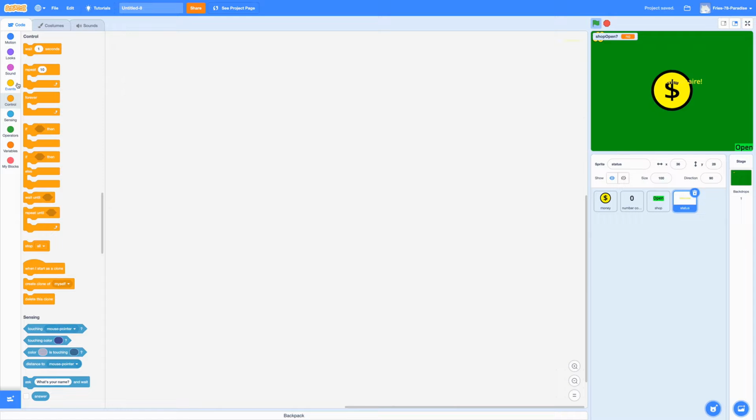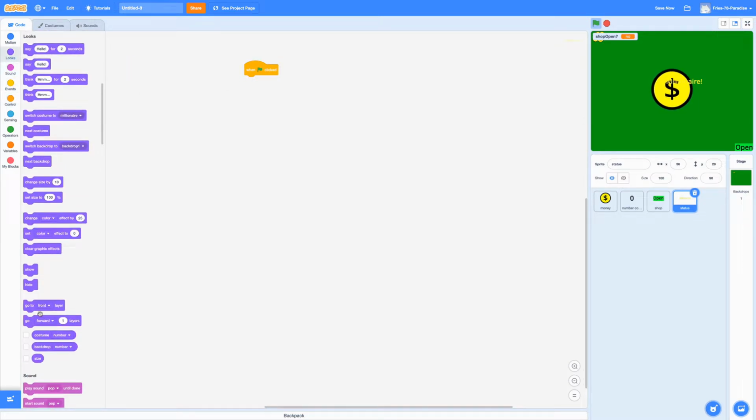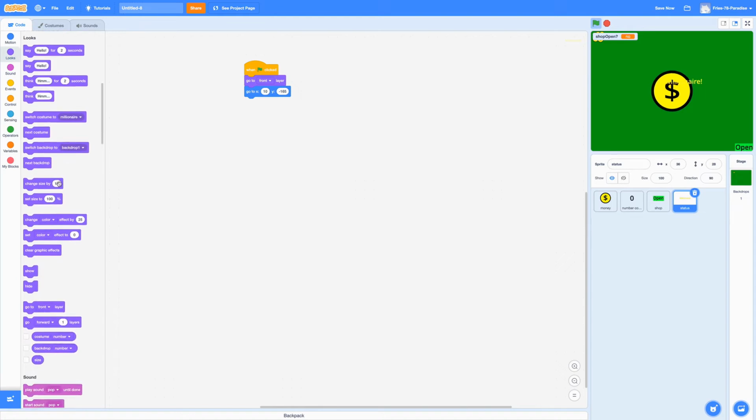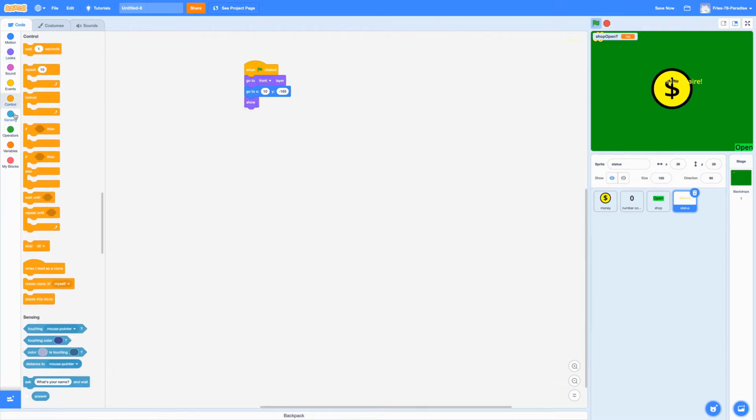Okay. So inside of the code, it will be a bit confusing, but it will work. I'm going to drag in a when green flag clicked, and I'm also going to make them go to the front layer, and then I'm going to make them go to x 10 and y minus 165. I think it will be a nice position, and then I'm going to forever show it, and then inside I'm going to drag in a forever loop, and inside of that forever loop I'm going to drag in an if else.